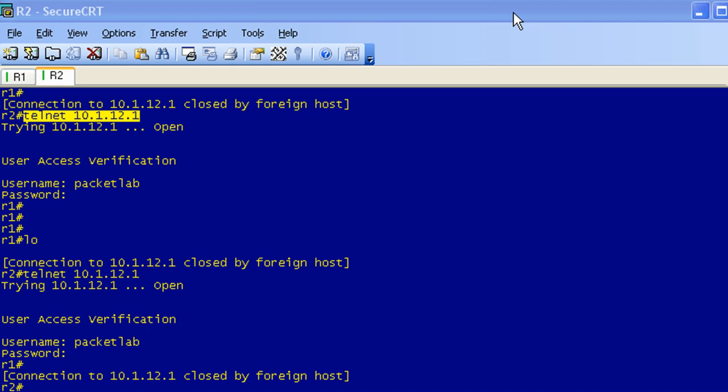As far as the configuration goes, just remember that this is configured on a line-by-line basis. So technically, you could set up a different exec timeout for each of these lines, and we showed that with the VTY lines, that you could set VTY line 0 to something and then the rest to another. You could get as fancy as you want, as complicated as you'd like. The other things to remember is that you can enter in minutes and then seconds, or you can enter in just seconds and that will convert to minutes and seconds. Seconds is optional, so if you just want 3 minutes, you don't have to put 3 0. And then finally, to disable this, you can either type in no exec timeout or exec timeout 0 0 for 0 minutes 0 seconds, and that will disable it. Anyways, that's about it for exec timeout.